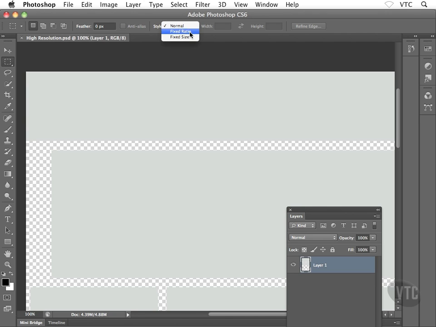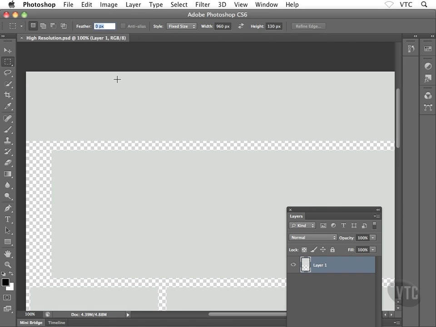And then I'm going to set the width and height. Notice these width and height fields that appear here on the options bar. I'm going to set the width and height to the same dimensions as the header that you and I had created back inside Illustrator, which, if you recall, was 960 pixels for the width and the height was 130. Okay, so I'm going to lock that in. So now when I create a rectangular marquee, it's going to be locked to that size that you and I had specified.